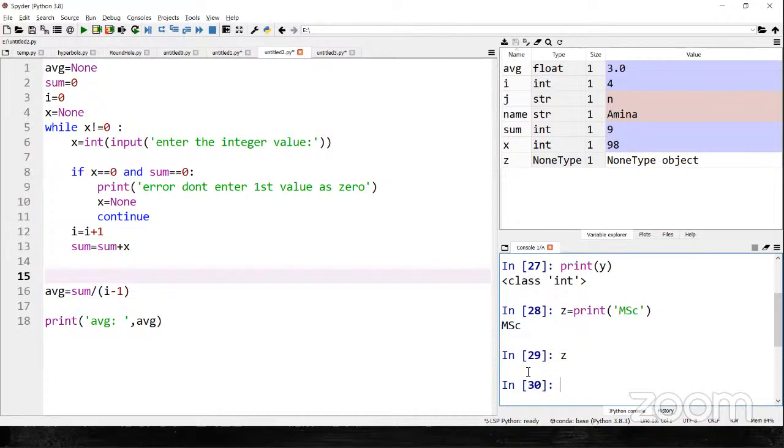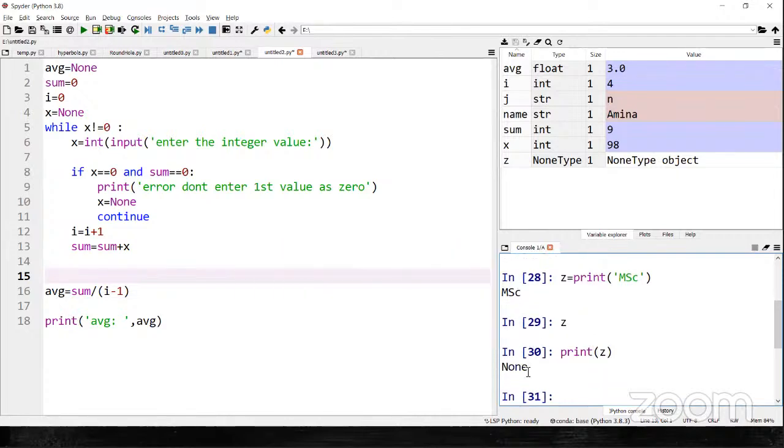Now z is without any type, right? So what should be the type of z? None. So if I write print z, what should I get? None. Is it clear now? Okay, so you got it now.